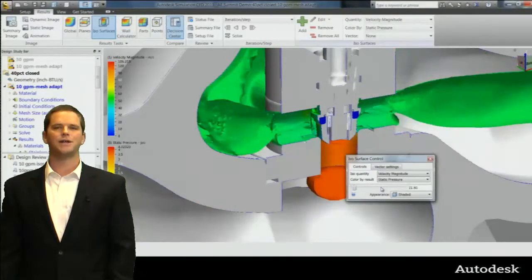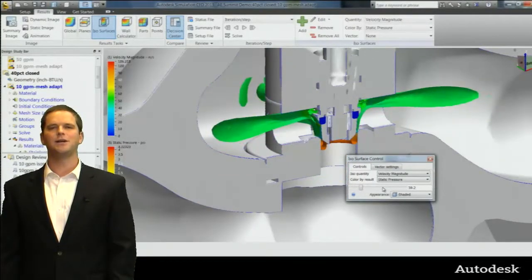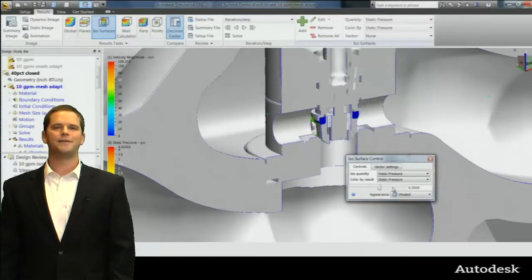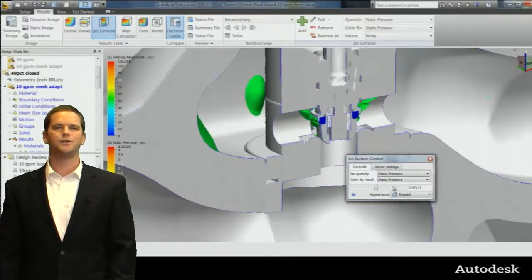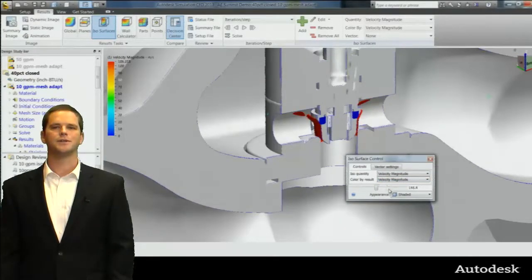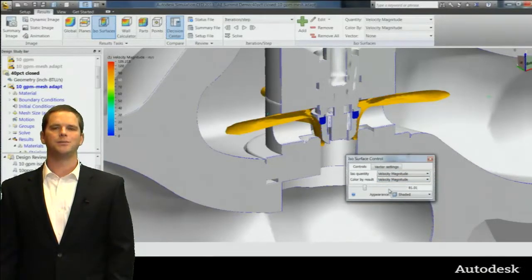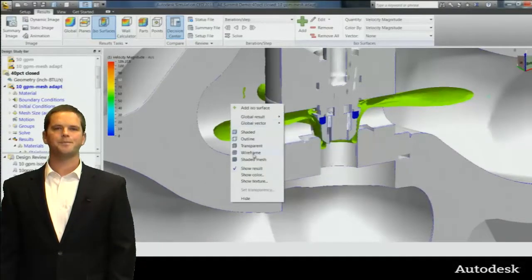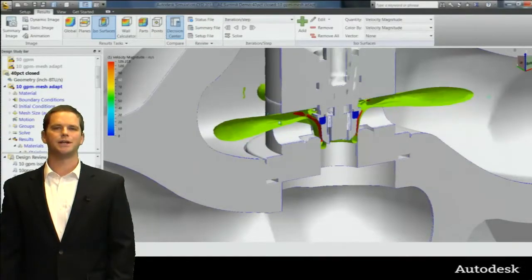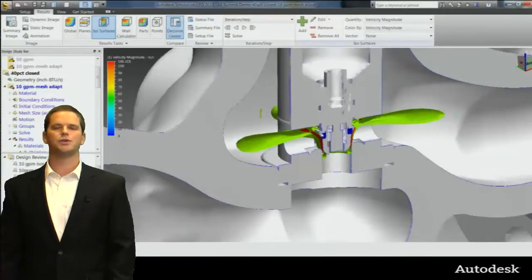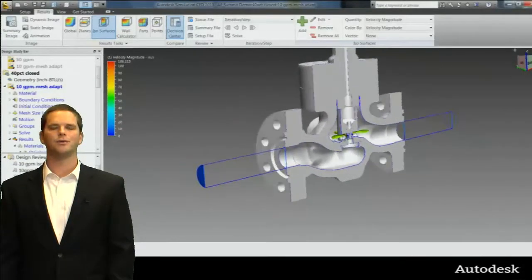Now we're seeing everywhere the velocity is a specific value, but it's shaded by pressure. So we can see areas where the pressure drop is very high or where it's very low on that velocity isosurface. Again, a really intuitive way to look at it, and a great way to share this with external stakeholders as well, because it's so visual. What I like to do typically is overlay a few isosurfaces onto each other so that we can show multiple velocity areas, or in a lot of cases it's very effective to show pressure drop that way as well, so we can show the different pressure regimes as we're working our way through our assembly.